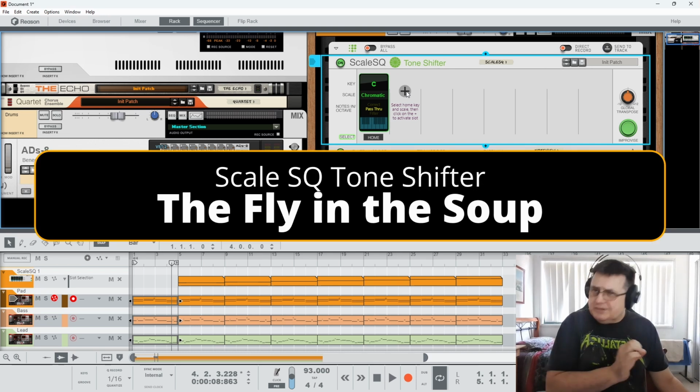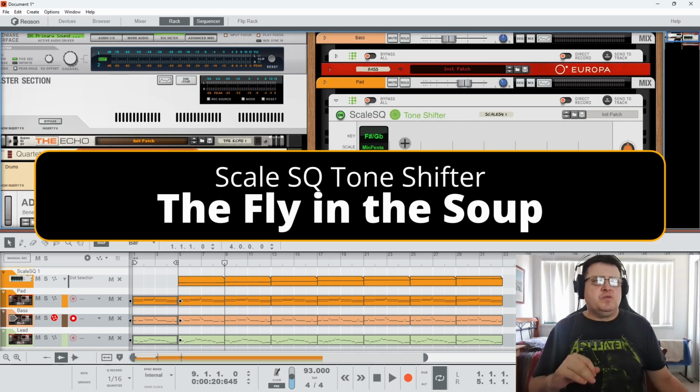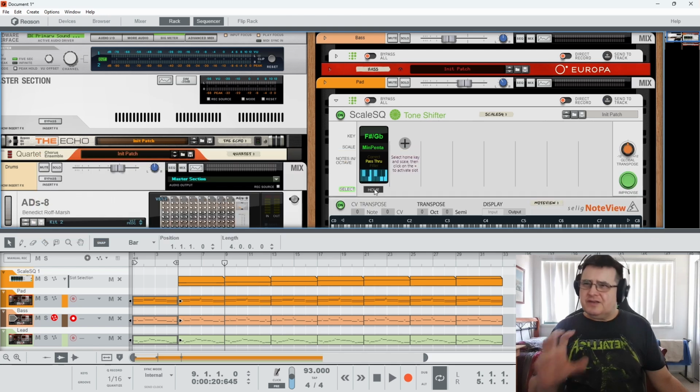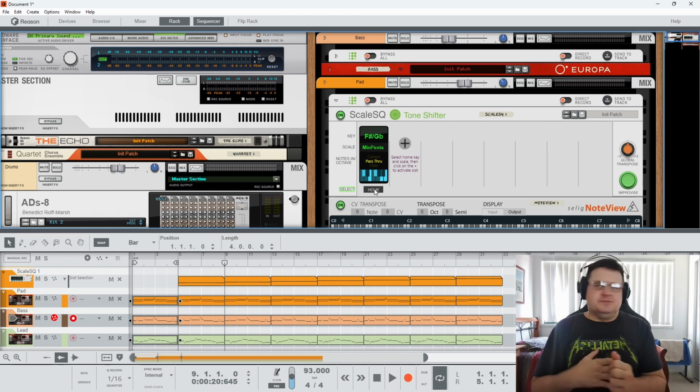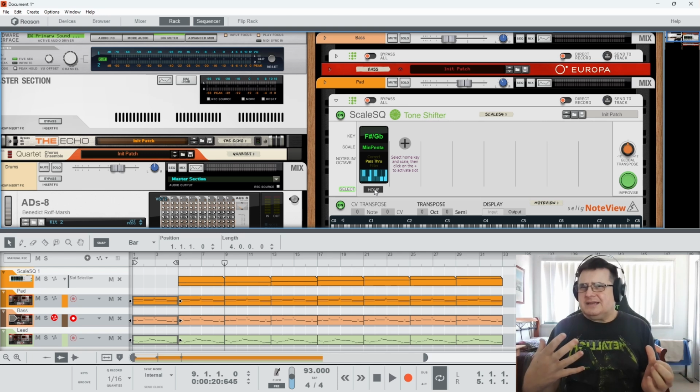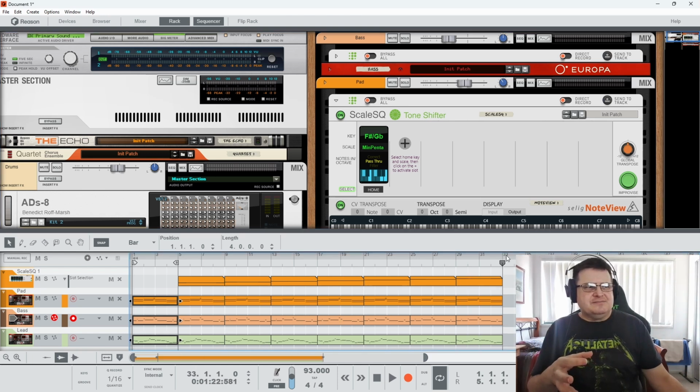My concerns with this, the issue that we're going to need to think very carefully on, is that these things are presented as a how to write better music without knowing anything about harmony. The reality is, as you noticed when I was playing through this, as we get into more and more random different key scales from where I started, the material starts to make less and less sense.